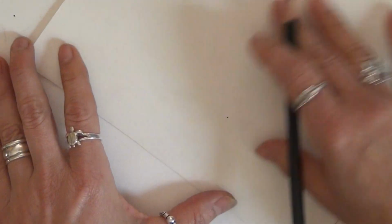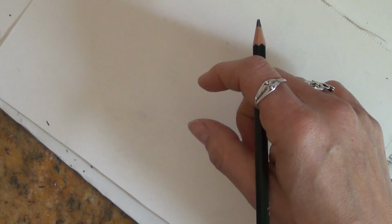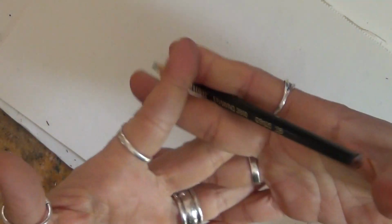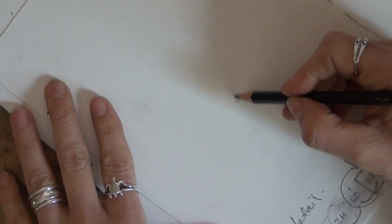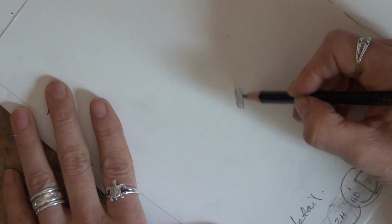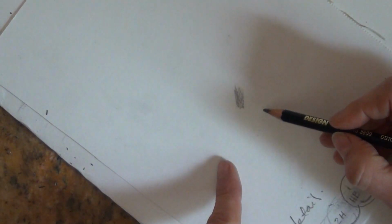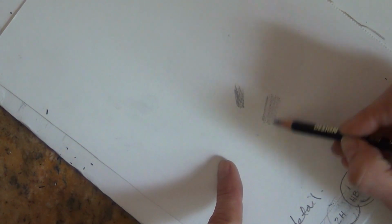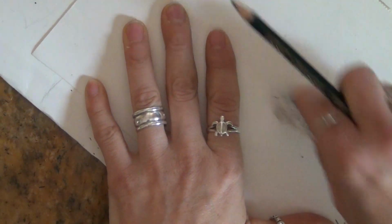Okay, so again, thinking of your paper as fibrous. If we were to look at it under a magnifying glass or a loupe, you would see these fibers kind of connecting, just like texture from fabric. And so when you are working with your pencil and doing the shading, you want all of the lead of your pencil to fall into the nooks and crannies of the paper, not just be on top, unless of course you want light to show through. And the light that's showing through is not light coming from above, it's light coming from below, from your white paper. Of course it'd be different if you work with colored paper, right? But since most of the time we work on white paper, that's how that works.